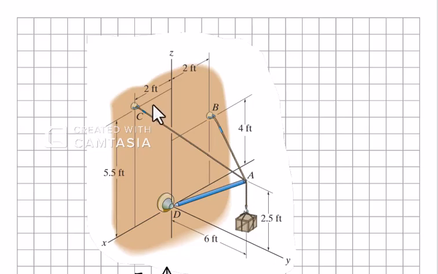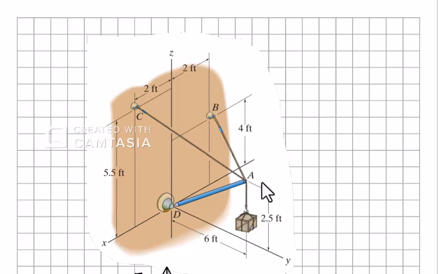All right, we're going to do a 3D equilibrium problem that only involves forces. Here we've got the problem presented to us, and it has a crate being suspended that's supported by both two cables and the struts. And we're given all the dimensions for this. So basically the forces are being expressed to us in Cartesian format. Okay, and the weight of the crate is 400 pounds going straight down.